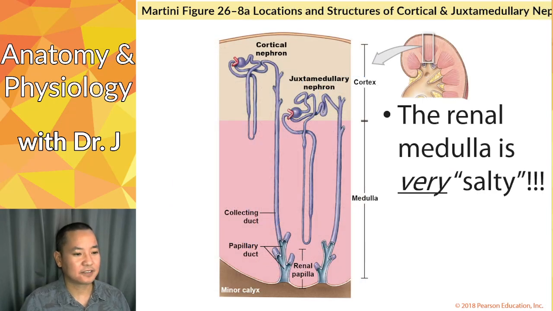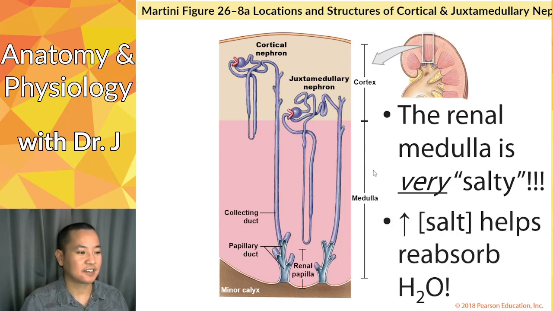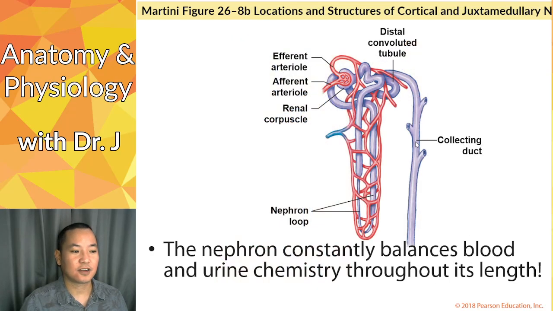Now, when we look at it here, this is why I like to say the renal medulla is very salty, because you have all these electrolytes, and not just electrolytes, you also have other solutes such as urea. Yes, urea is a waste product, but it also helps with osmosis. So you have a very high concentration of all these salts and electrolytes here. That's why the renal medulla helps to really draw out water from the fluid inside the renal tubules. This is what's interesting about the nephron.